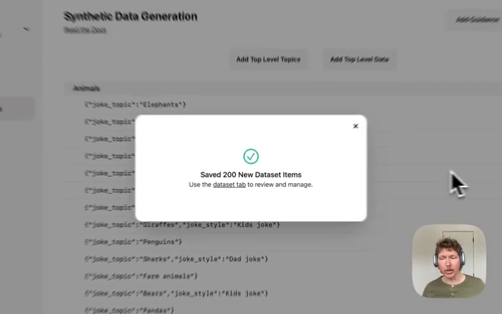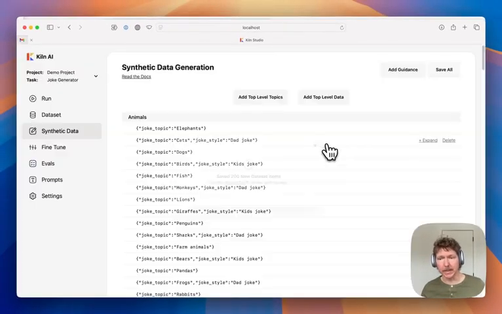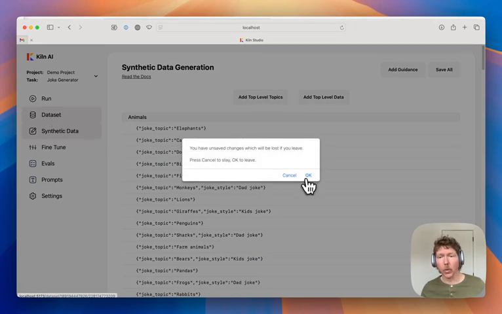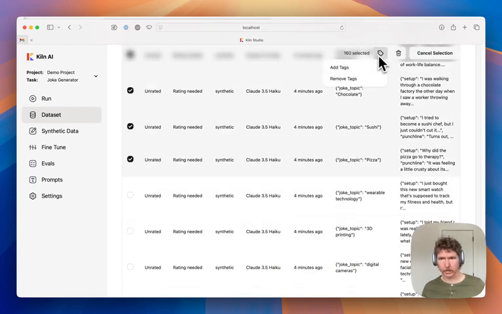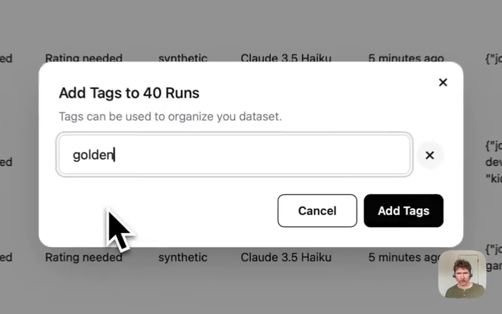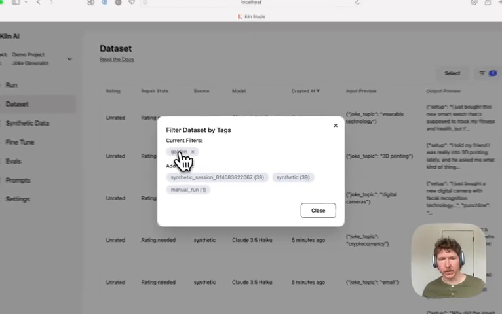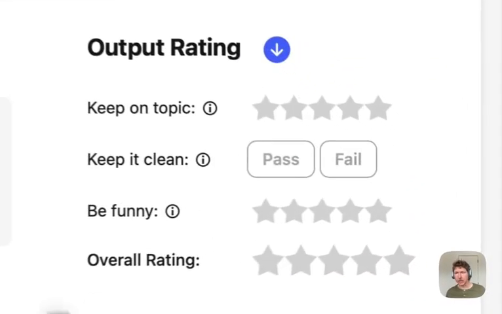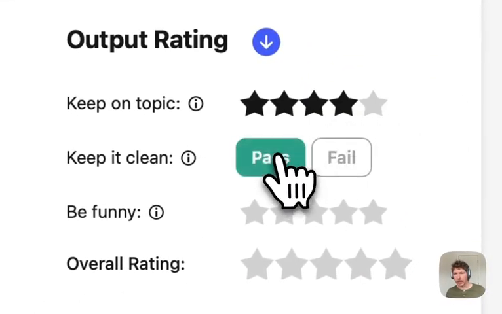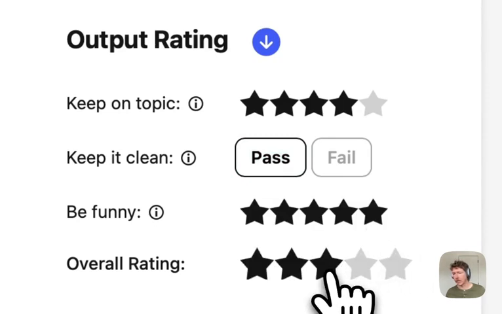Great, and now we'll head over to the Dataset tab, where I'll split this new dataset into 2 sub-datasets for evaluations. One for the primary eval, and a second 20% we'll reserve for the golden dataset. And finally, I filtered it down to our golden data set. And now I'll go through those and add some human ratings, which we're going to use as benchmarks when we actually test our evaluators.